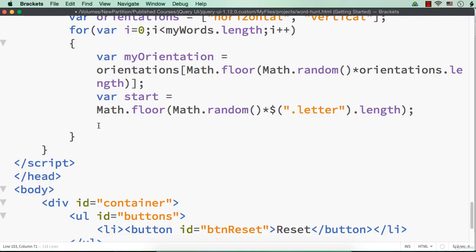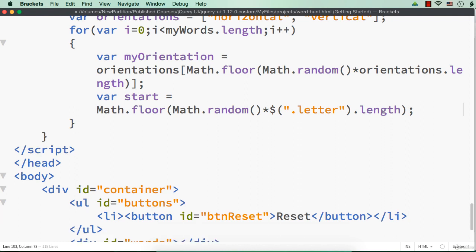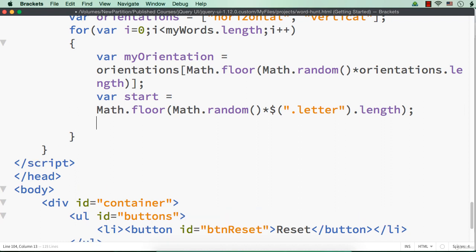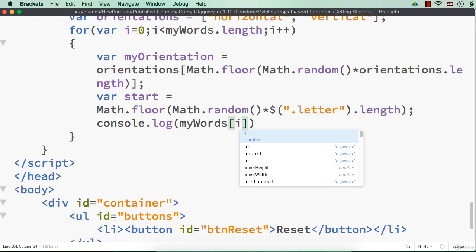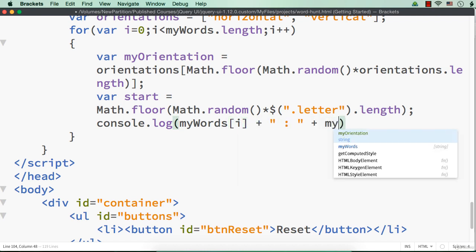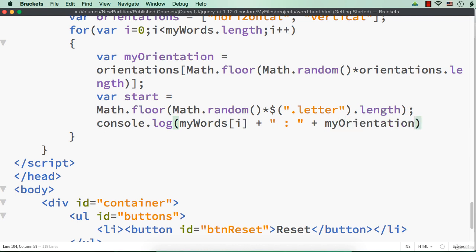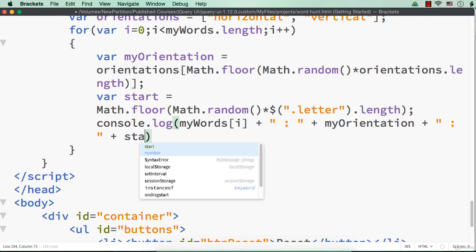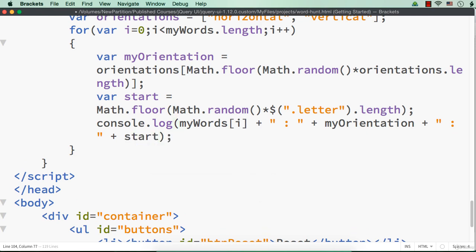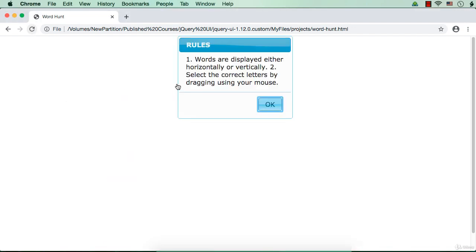Now let me show you these randomly created values. So console.log, let me have the word myWords of i. For this word, the orientation is myOrientation and the starting value is start, just to show you the randomly generated values. Now let me refresh this.